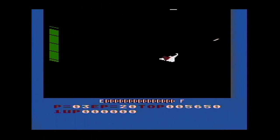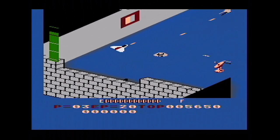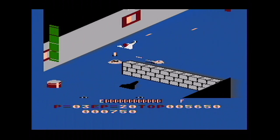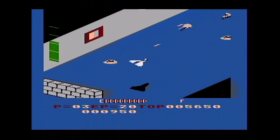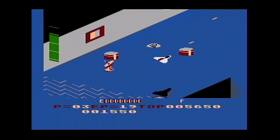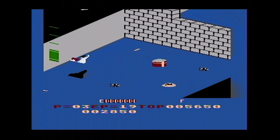Here we are on the Atari, and we've got the full hardware sprites and hardware scrolling, so much smoother than the MSX, and just like the Commodore 64, but with slightly brighter colours. Everything's very fluid, just lacks the detail on the landscape.